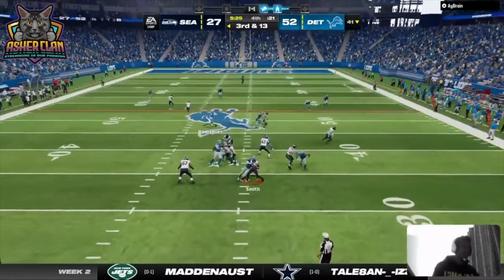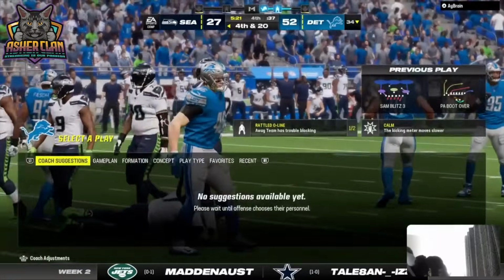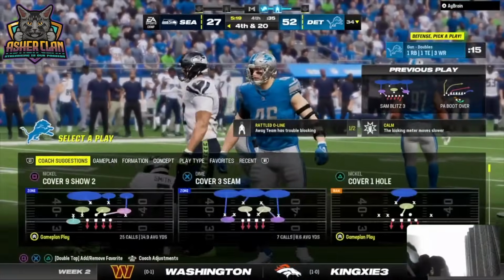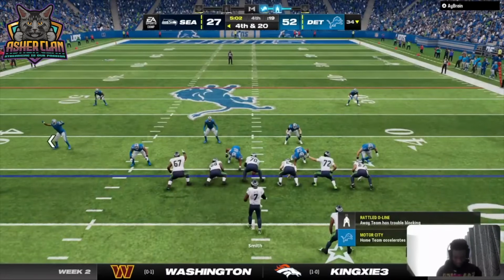They'll fake the handoff. Now Smith, and under the Lions' pressure, he's brought down. Jack Campbell brings him down, and that's a play he's going to remember. The first sack of his NFL career.